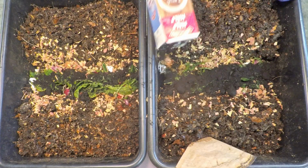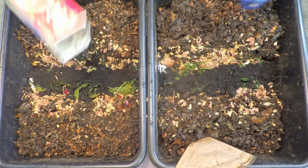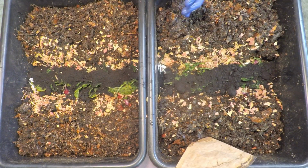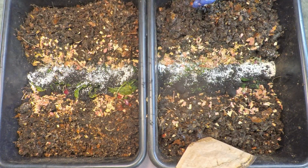And it makes me wonder, why am I being so careful? Might as well just empty this thing, right? Give them the whole of it, and you know what, before the worm chow goes in, throw some grit in here too.